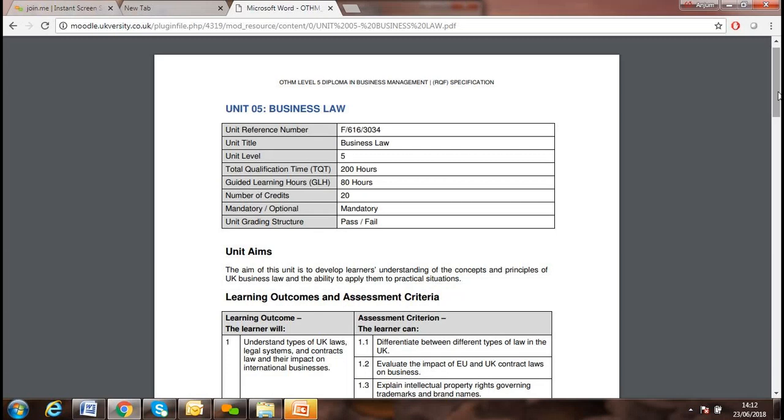So in different countries, maybe slightly different terminology. I'll try my best to explain. We are using business law in terms of the UK and EU legislation, but you can look around in your own country because the legislation is slightly different. But normally we'll go through the contract law.